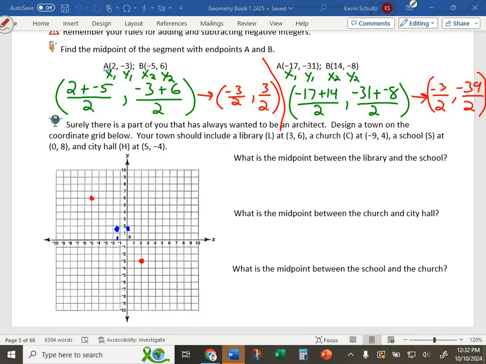I cannot plot that on this. Our coordinate plane only goes out to 10. It doesn't work? You have to trust me. You should just put some faith in me.